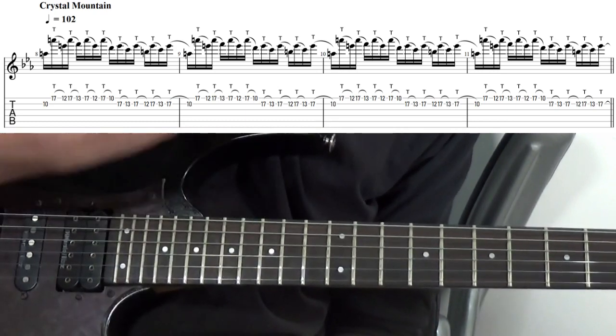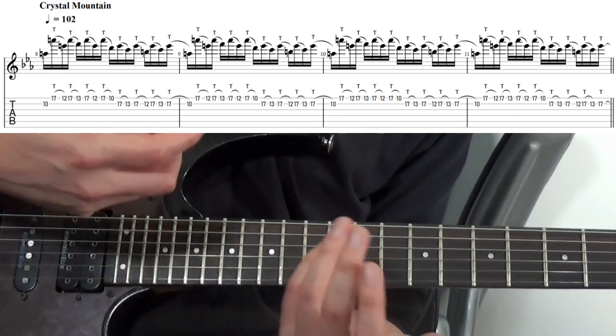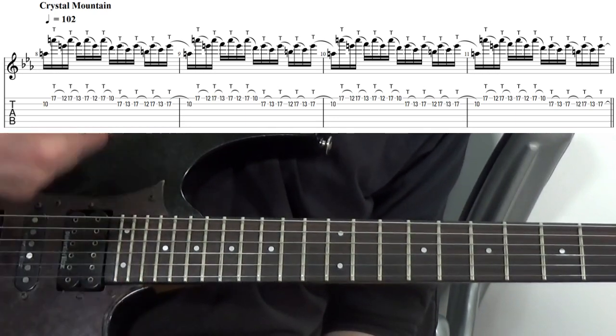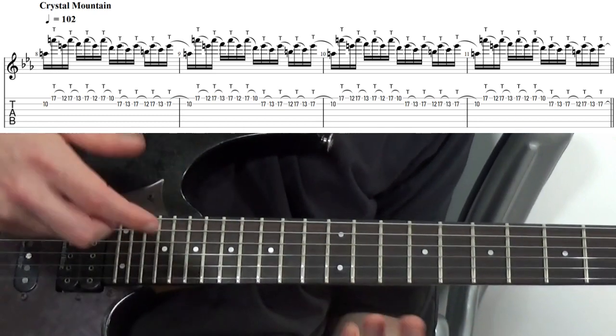Alright, this lick might sound much tougher than it is, but once you get a feel for it, it'll just sort of roll off your fingers. It's one of those licks as well that it probably took me longer to play it slowly there than it did to play it up at speed. So it's one of those ones that'll probably roll quicker once you get it down.